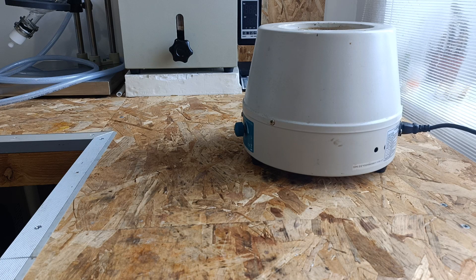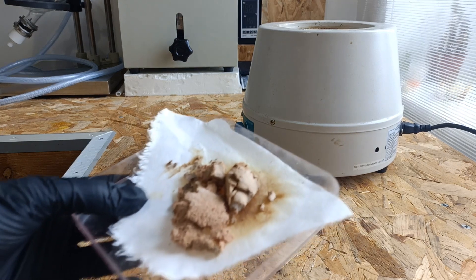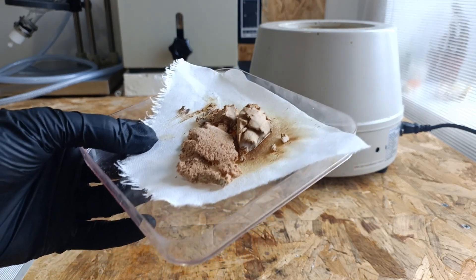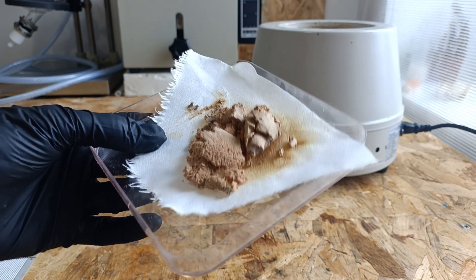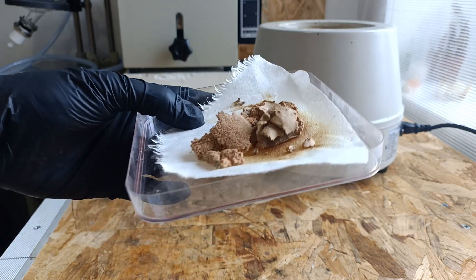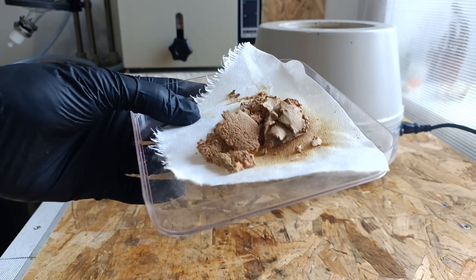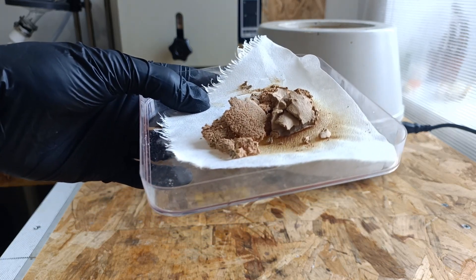As this product is apparently a somewhat difficult synthesis for the amateur chemist, I would like to show you my process, experiment and observations, because I've already done this synthesis in a training batch before and had a somewhat good yield, as you can see. I can't weigh it because it's still wet, but the product is similar to what literature describes, reacts the same to solvents and has the same solubility.